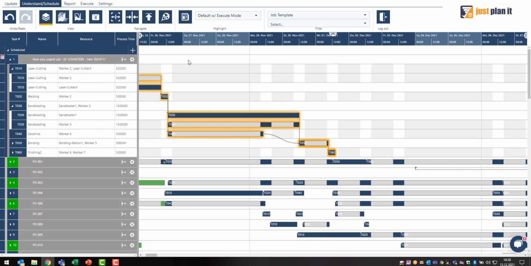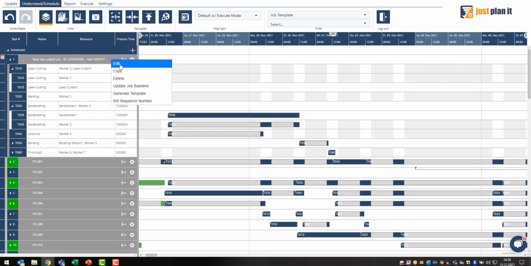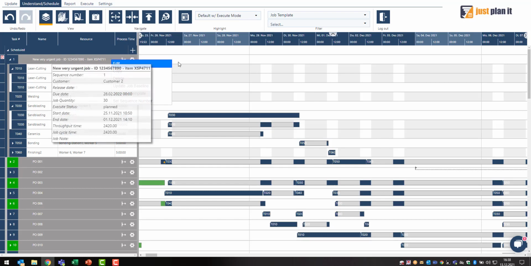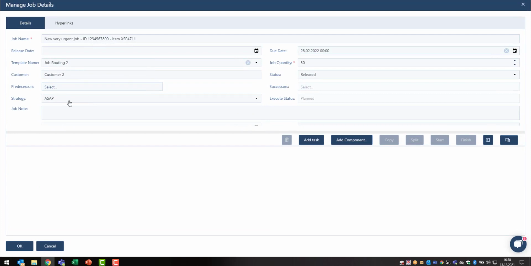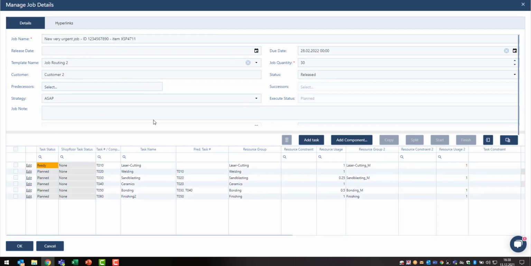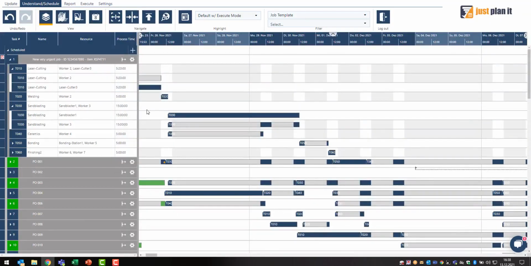This was removed, but the functionality is still given, because what you just need to do is use your right mouse and you will directly find the edit, copy and delete functionality as you are used to it just now in the right mouse menu, and not anymore in the job line, just to enable you to insert a longer and more speaking identifier for your job. So if you go to edit, you can see all remains the same as you are used to it.